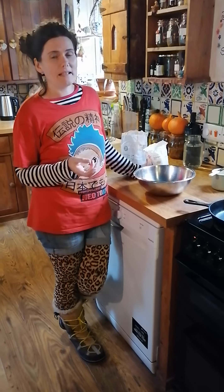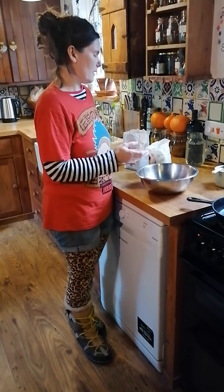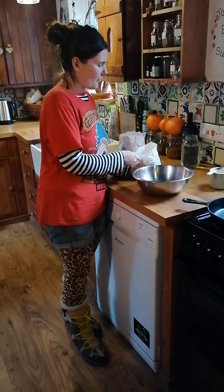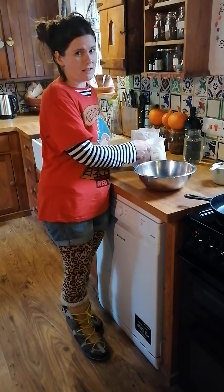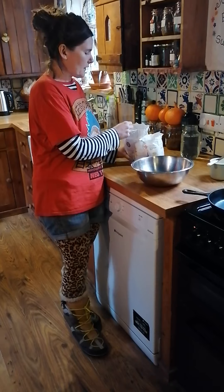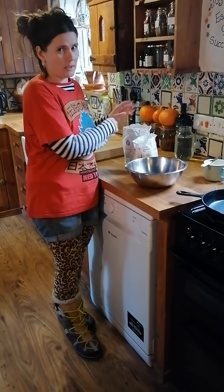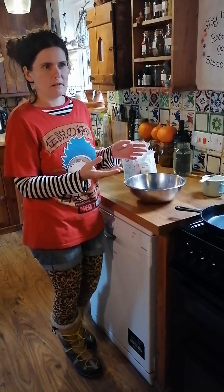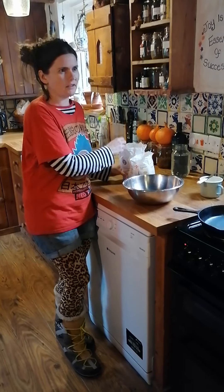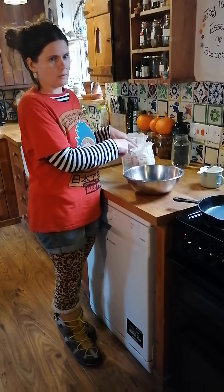The recipe is really simple, but the way that I make them — the reason I'm doing the video is because it's a bit tricky making them at first. I've got two different kinds of buckwheat flour, just because that's what I had in the cupboard. One of them is a bit grainier and the other one's a lot finer. So I mix them together, but you don't need to — because if you just use the grainy one, it doesn't stick together very well. So that's why I mix it with the finer one.